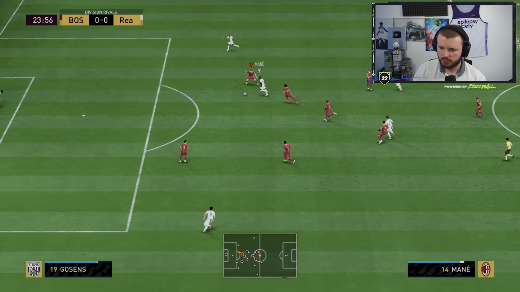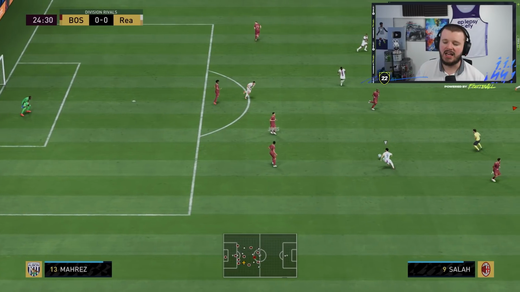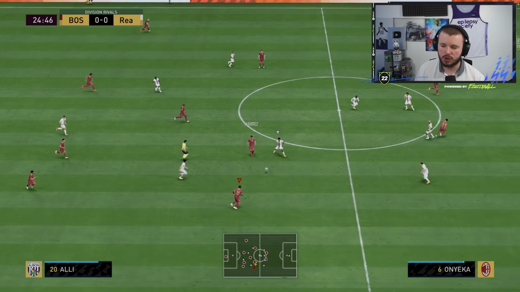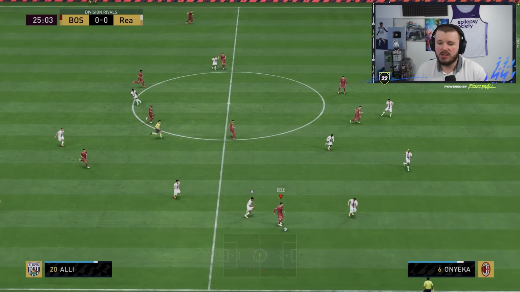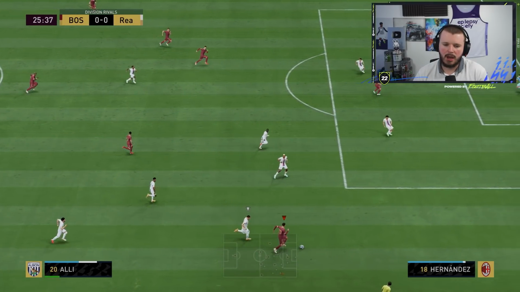83 passing. Now, this is made up of 87 short passing, 85 long passing, 82 curve and 87 vision, which is very, very solid for a centre mid. To be honest, again, it does depend on the chemistry style that you are running.